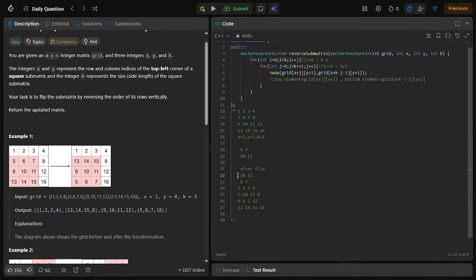So here it is changed, right? 10, 11 and then 6, 7 in the bottom. It is top to bottom, it will just swap. At the end, what are we going to return? At the end we are going to return the original grid.